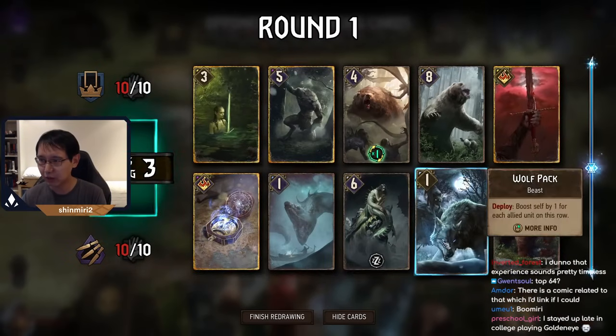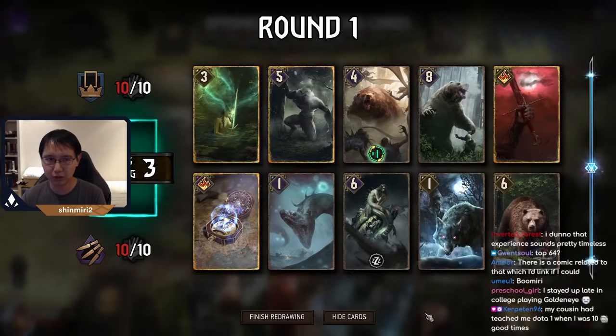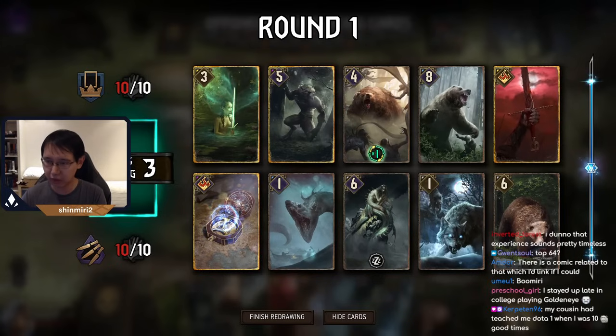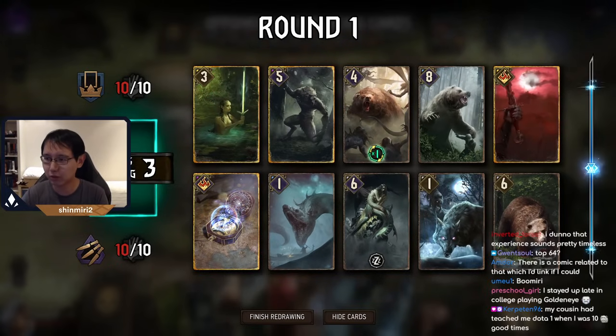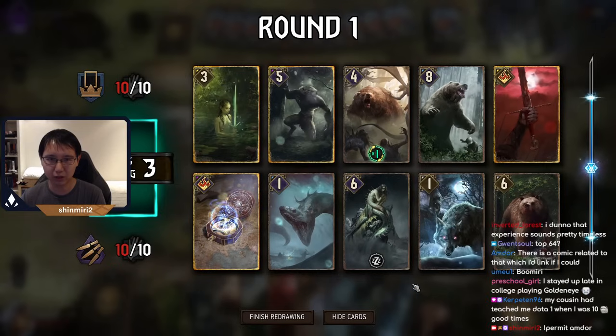Hey, Umu. Yeah, you should be able to link it, Amdor. I think. Actually, let me see. Permit Amdor. Does this work still? I changed bots, so I don't think it works like that anymore.